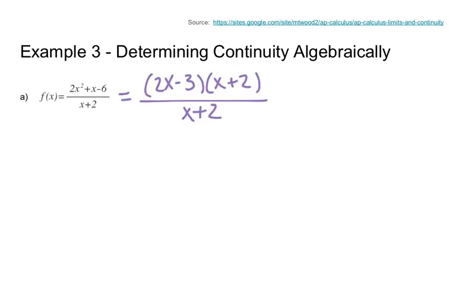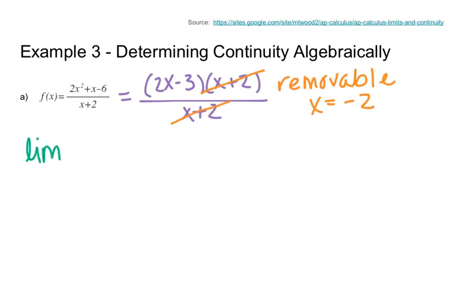So in this case, it actually will cancel with something in the numerator, which means we have a removable discontinuity at x equals -2. So that means that the function will be continuous everywhere else on its domain, but x equals -2 is not part of that domain, so that's where we need to check. Okay, so we already know it's not going to be continuous, but we're proving it with the definition. So we're going to approach -2 from the left and from the right.